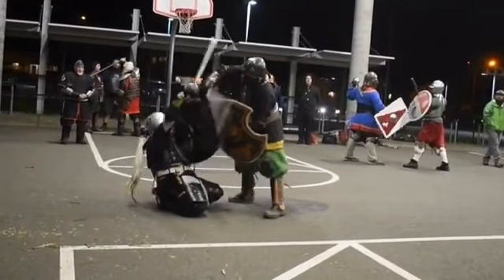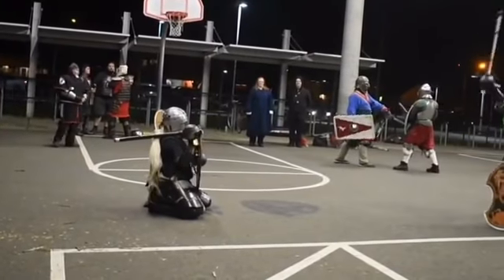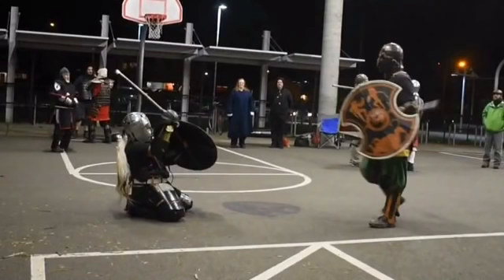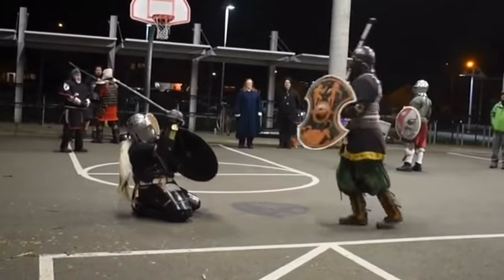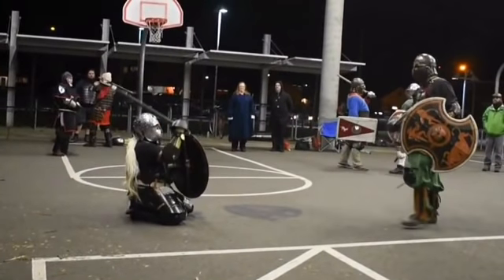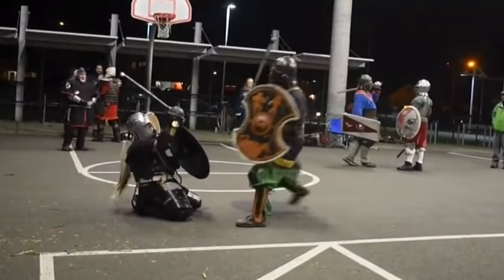Here we see getting low again, and another attempt at that deep offside body shot. When I fight from my knees, I tend to move around a lot — that depends regionally. In this case, both fighters are planting. Miles isn't getting any closer because in his kingdom it's considered rude to step past the knee line of your opponent. If Miles were to move his feet there, he could lean way over his opponent and crowd him, but that's not considered kosher by convention in the West. You'll see as he approaches, he gets real close real fast, changing his pacing as he comes in.